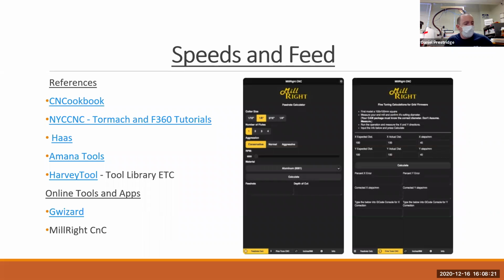So on the other side of that, you need to make sure that you know about the speeds and feeds. The speed would be the spindle speed, how fast the end mill is rotating in RPMs. And then your feed rate is how fast it's moving through your material.